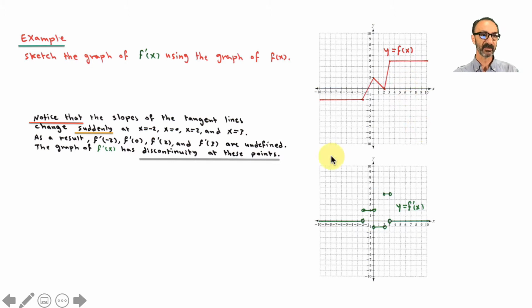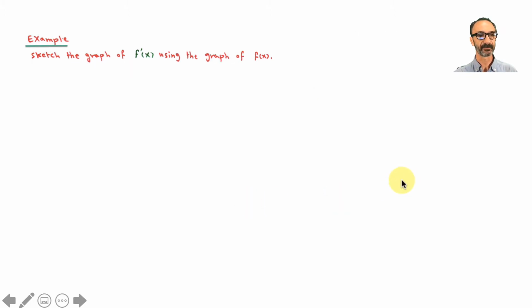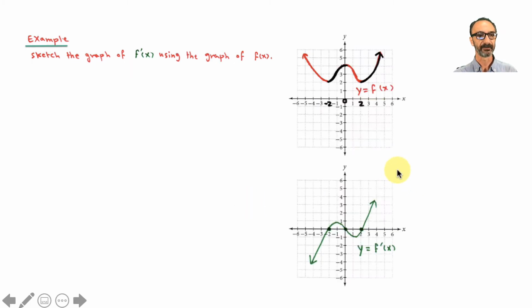This time we have some experience, so we're going to go a little bit fast. Same topic. Look at this graph. It's not pieces, it's a curve, and we're going to discuss f prime. After I graphed it, I marked it with black and red. To me, it's like 4 pieces to discuss and go over, from negative 2, 0, 2, and up. You need to know where we are.